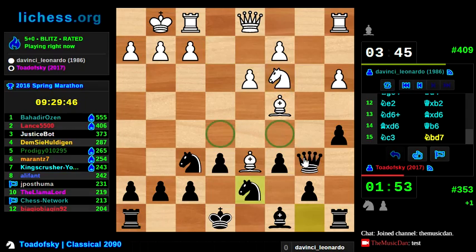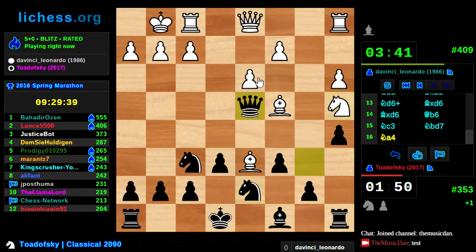So I'm trying to cover these entry points so this knight doesn't get into my position. Meanwhile, I've got pressure this way and that way. So if I could get the bishop to move, I might make some progress. Oh, also I got this b5 trick. Fork. Fork is the word. It's not a trick. It's kind of pretty forcing, actually.